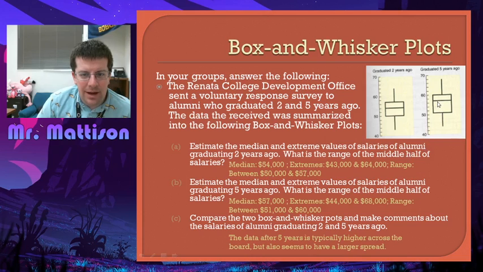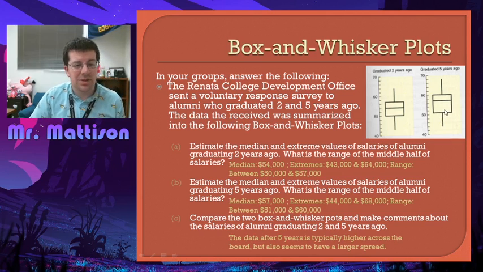And then down here, doing effectively the same thing for this other set, right? I have a higher median here at 57. I have extreme values way up here at like 68, and then down here at 44-ish. And then if I went from like 60 down to 51, maybe we would have an interquartile range of like $9,000.